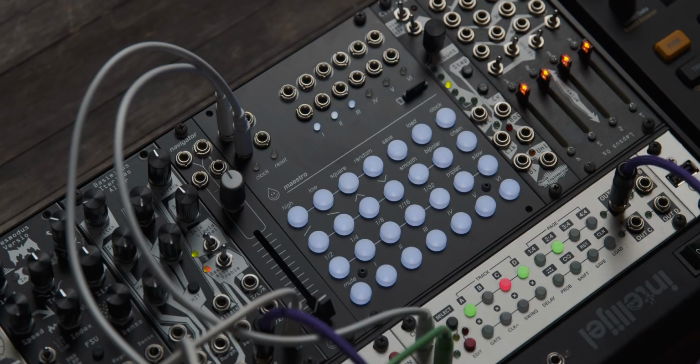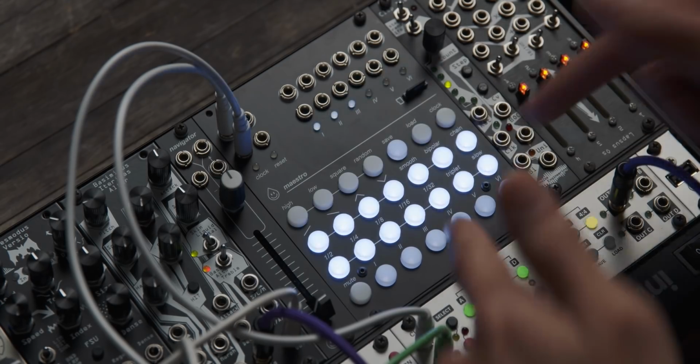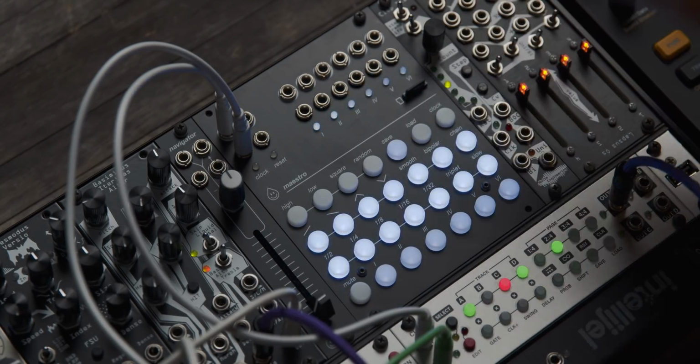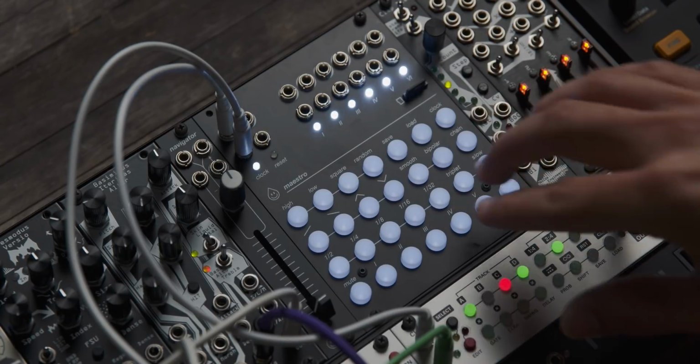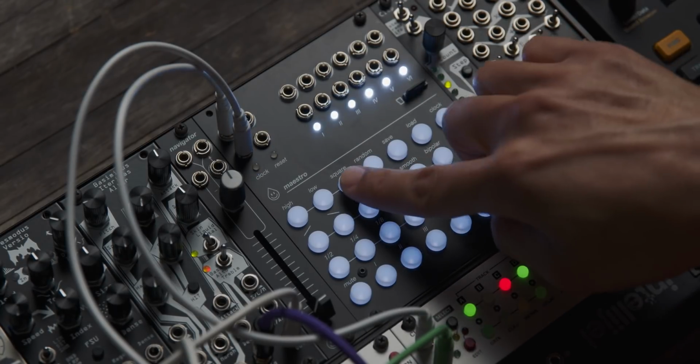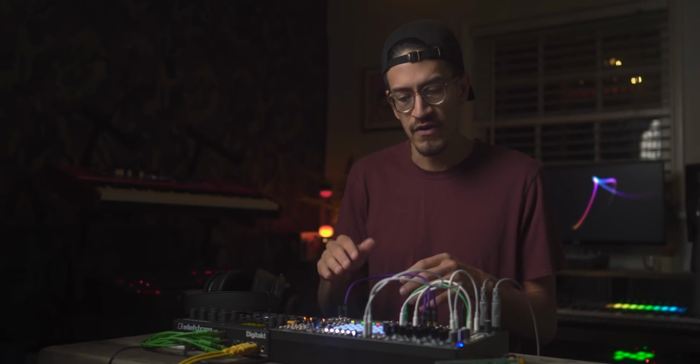The SD card's cool because you can save a bunch of these slots. Like if I hit save, I have those 16 slots I can save, or if I want to load, I can load from different stuff as well. And as far as the LFO shapes, you have these 4 main shapes plus square, random, a low and a high, basically just on or off.